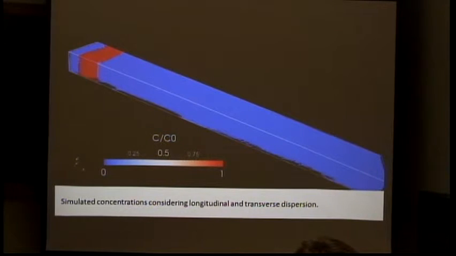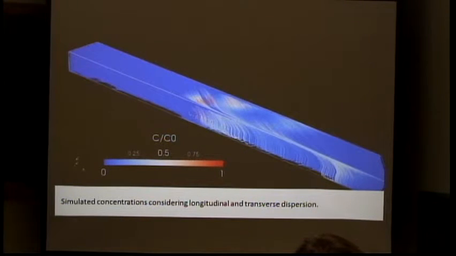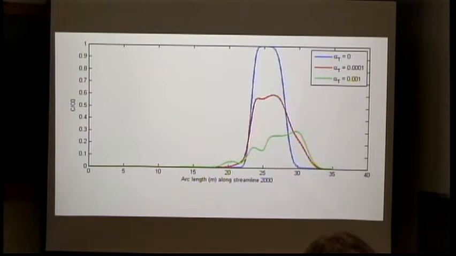So we did that, and then we computed a very simple example, a block kind of initial condition. We have a concentration C0 here, and then we simulate some time later, and this starts diluting just because of different speeds, right? Solute will move faster in some streamlines, and if you add, for example, transverse dispersion, you will have transfer of mass between fast streamlines and slow streamlines. And then you can also look at the concentration distribution along each streamline.